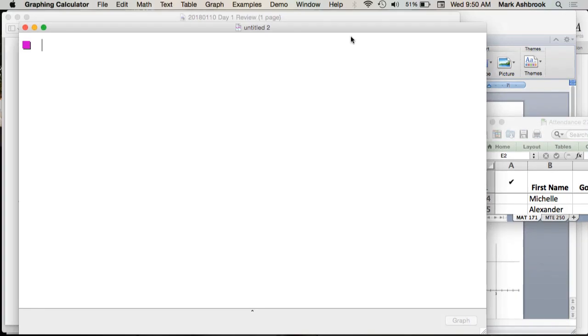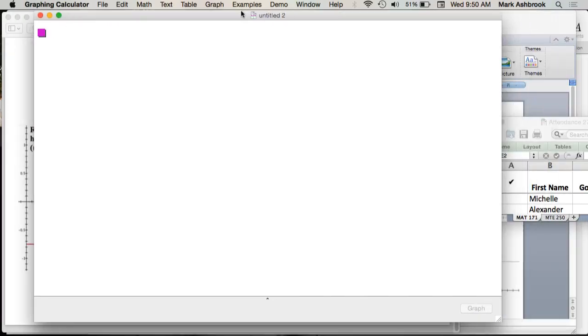So you don't have to do this if you can just watch and then check the video later. But when you open up GC, you're going to get this, called a file window like this. And this purple box is representing a command line. So the first thing you need to know is that you can just use it as a calculator.